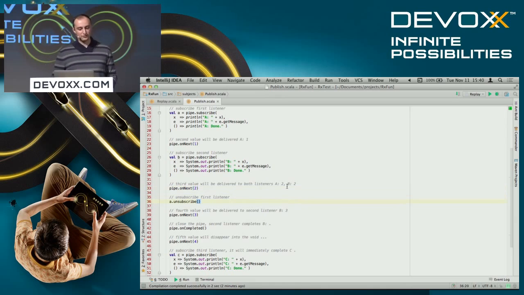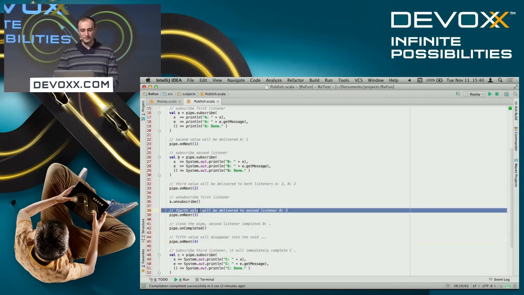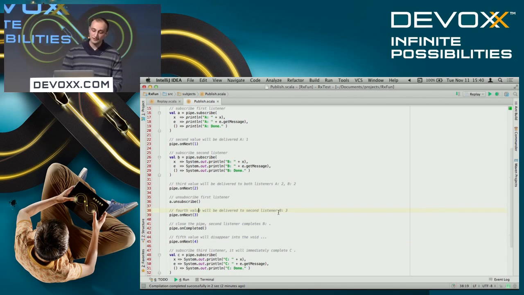Now we unsubscribe the first subscriber, emit another item, emit a completion event, and then emit another item. Right? So this item will go to only the second subscriber, then this will complete the stream, so the second subscriber also completes, and this one, according to the contract, will go into the void.